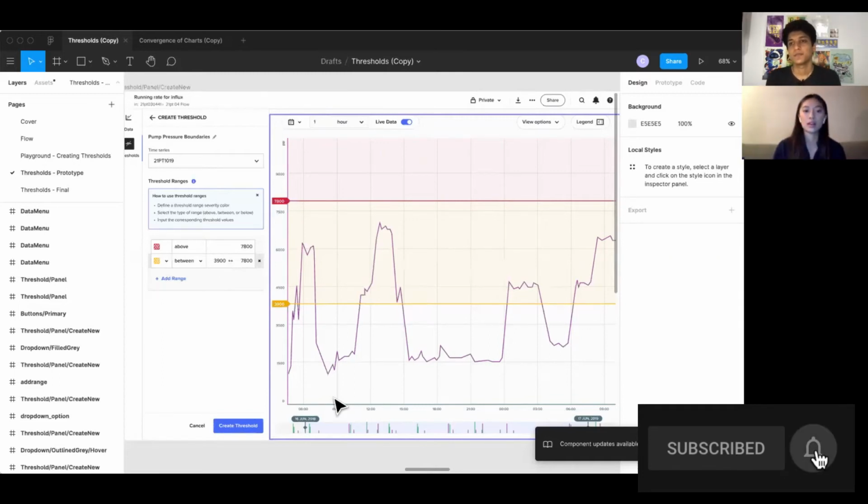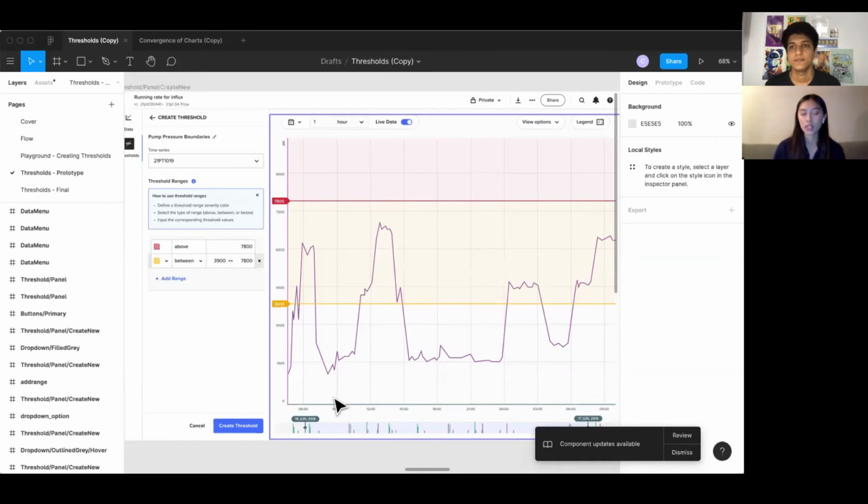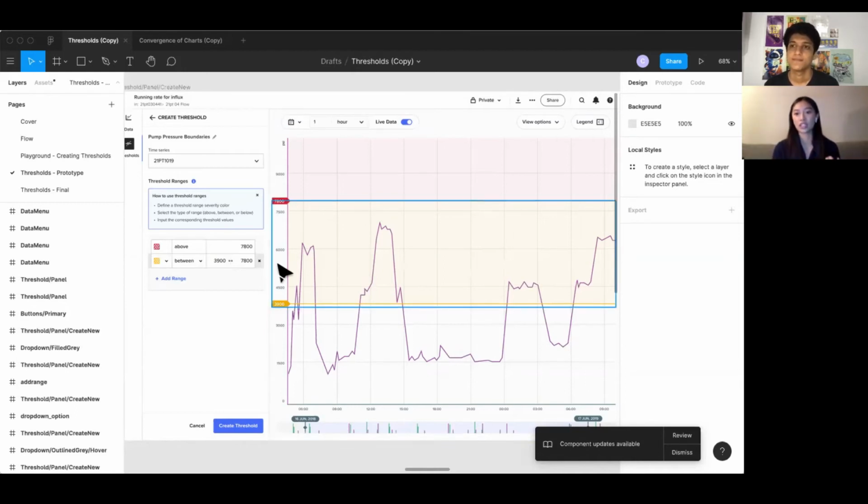We also have to think about the interactions with the chart. As you drag the handle up and down, things need to change correspondingly on the side panel. Doing these smaller interactions is very important, and figuring out how things would lay out on a very complex screen like this can be a bit tough.